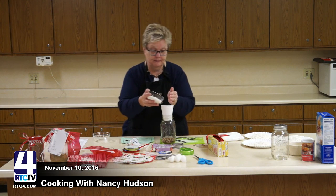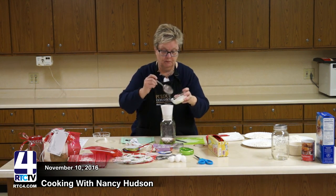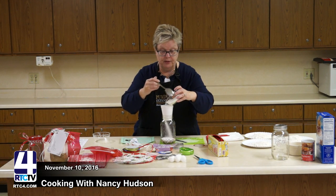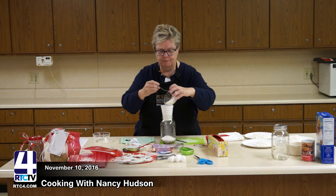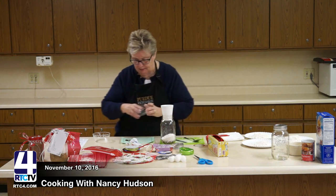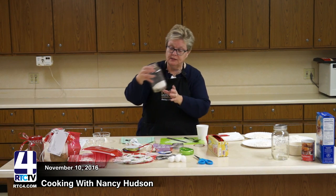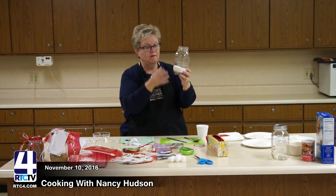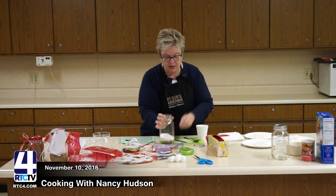The next thing on the list is a half cup of granulated sugar. Let's put that in now — this will be a trick. Try to make sure most of it gets in the jar and not outside the jar, because that's not going to do any good. You can still see I have the nuts there in the bottom layer — you don't want to shake it too much and mix the layers together.